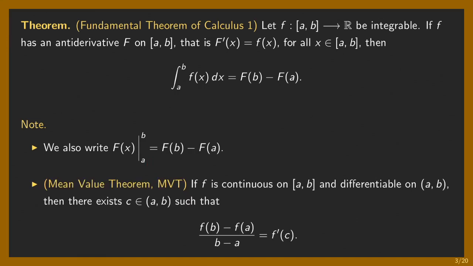In the proof of this theorem, we will be needing the mean value theorem for derivatives, stated as follows. It says that if f is continuous on the closed interval [a, b] and differentiable on the open interval (a, b), then one can always guarantee that a number c between a and b can be selected so that the derivative at c of f equals this quantity.